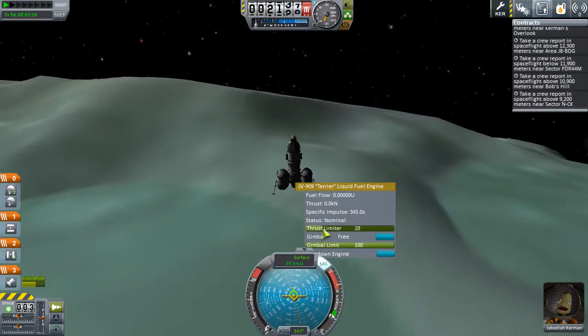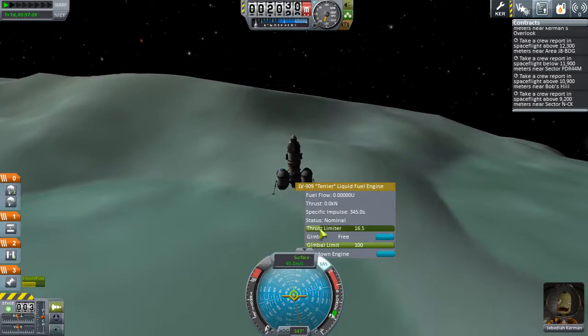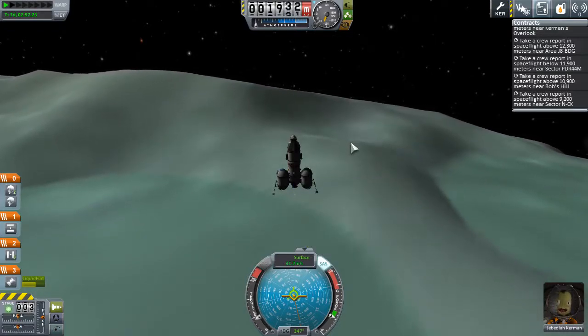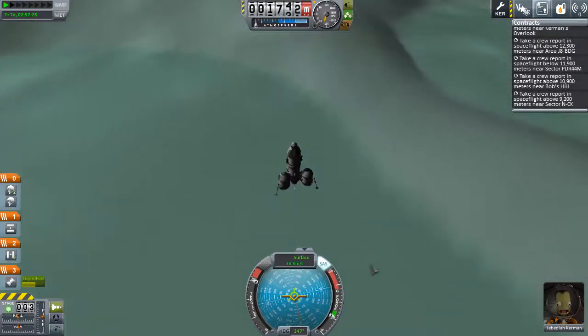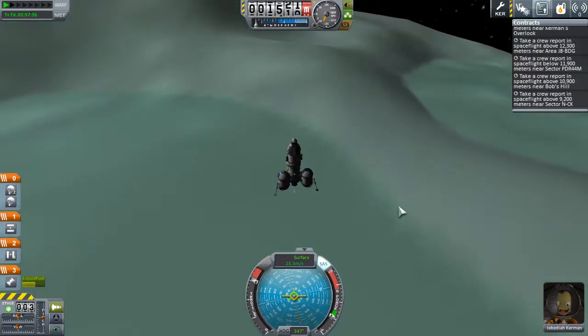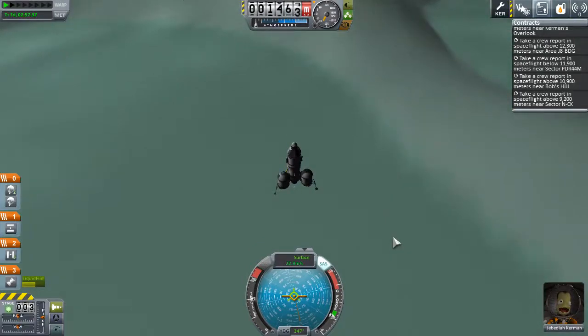Put it at about... well, yeah, 20 will be about right. Don't really need more, all things considered. We need the finer control more than we need raw power here. So yeah, let's balance it out at about 20. See? Even then, it's like a quarter of the thrust we need in order to negate the gravity of Minmus. Less, even.